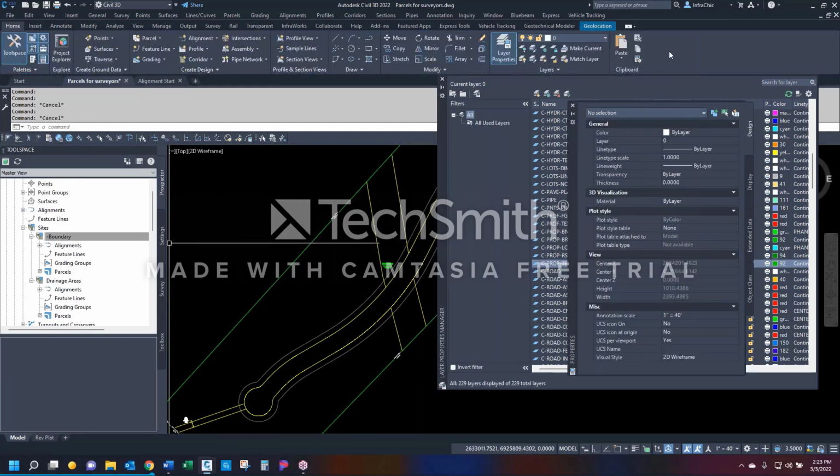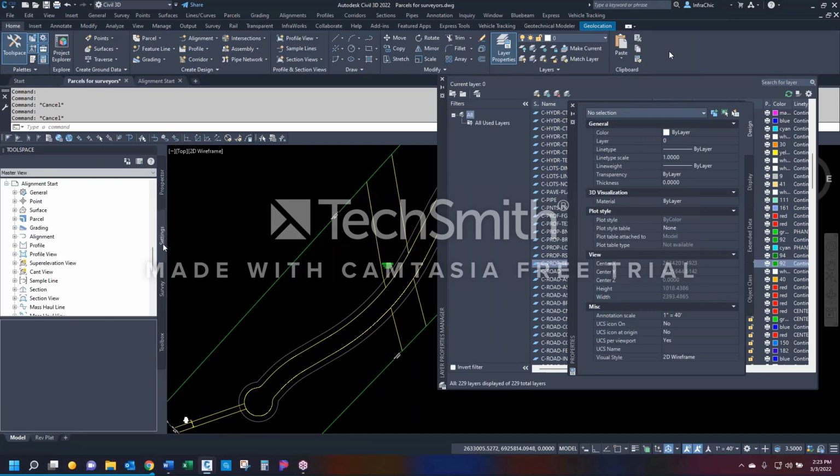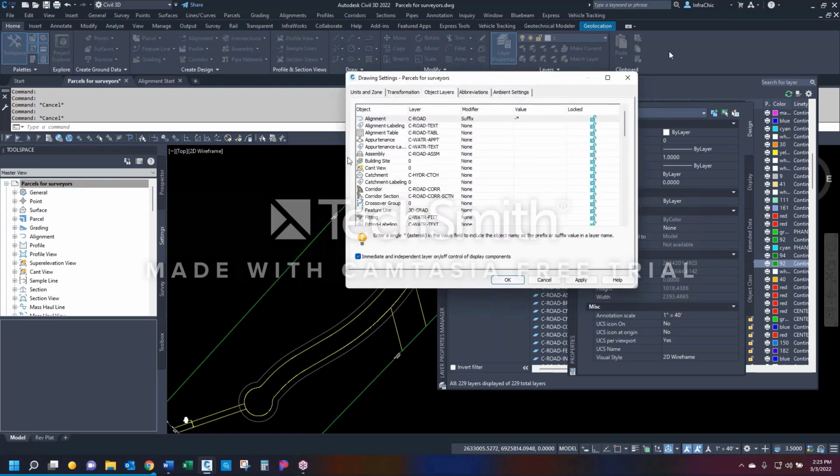Well, why are they on that? Let me check something. I'm going to go to settings on my toolspace. Scroll to the very tip top, get my Bold Parcel for Surveyors, right click that title name of the drawing and select Edit Drawing Settings. Let's take a look at the Object Layers tab. When I created this parcel, this is the first place it went. And it said, what am I putting the object on? And what layer do I put the line labels on? That's the initial starting of everything, okay?